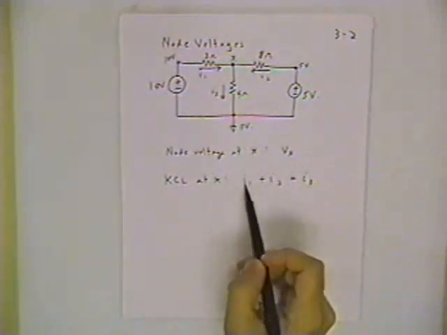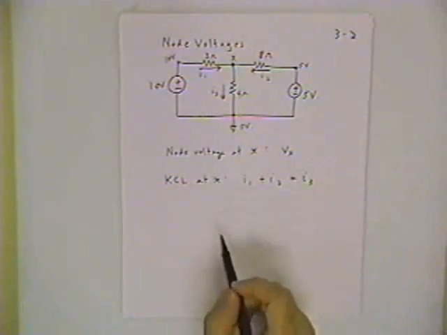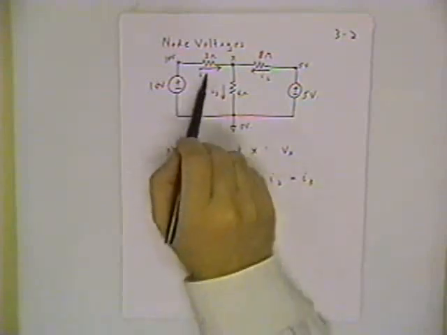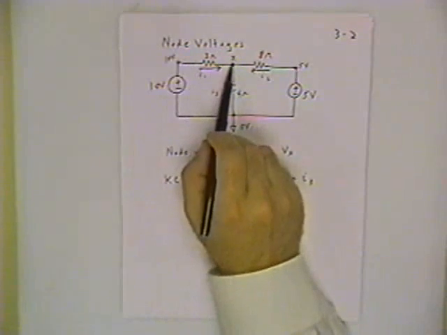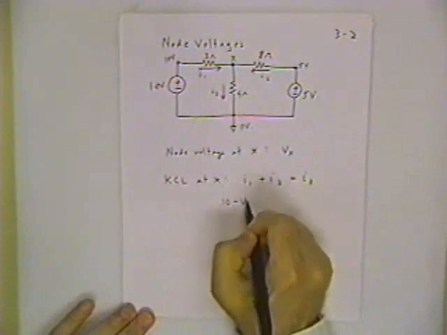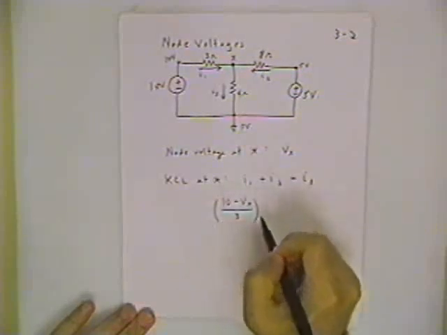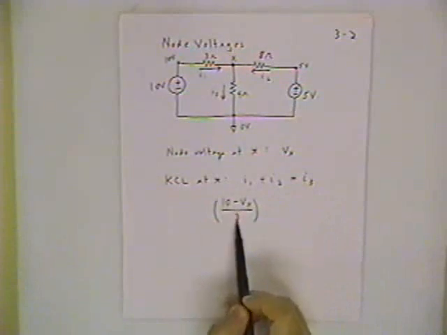Now remember that the current in a resistor is the potential difference across that resistor divided by its resistance. That's what Ohm's law really means. The V in V equals Ri is a potential difference. So for this current I1, the potential difference is 10 volts minus whatever V sub X is, and we can just write that out as the unknown expression: 10 minus V sub X, divided by 3. And look at the units of what you have here: 10 volts, V volts, 3 ohms. This is volts divided by ohms, so you've got an expression here for a current.